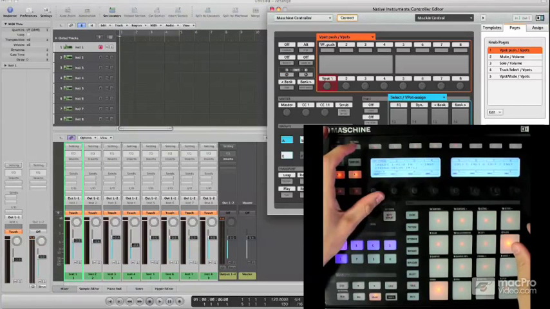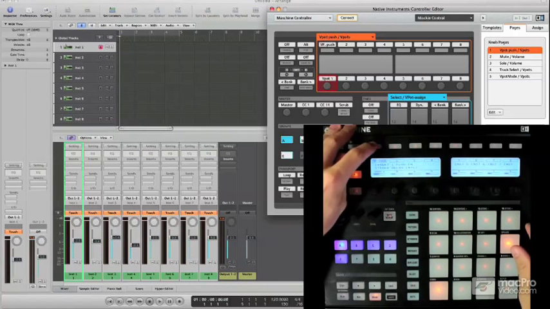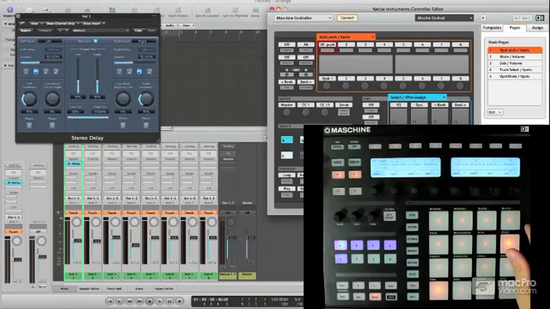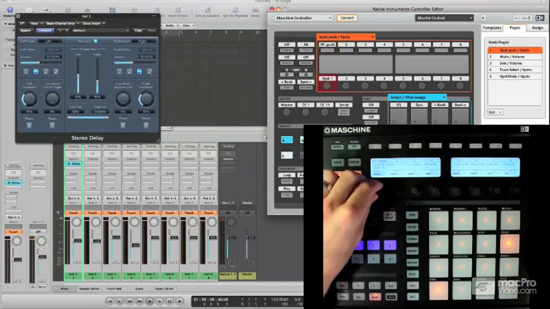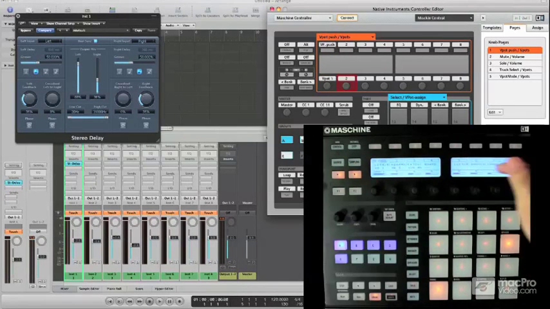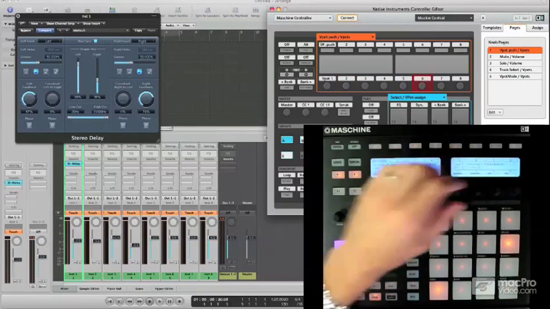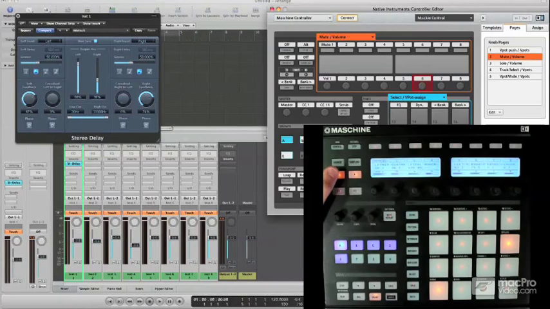So even say you want to go through and scroll through something like the plugins. So I can come on channel 1. Let's load up, sure, why not, stereo delay. You have this push right here, at which time it's like pushing down the button to actually load it up on the Mackie control. And you can see right away I have virtual pots to control all sorts of things. Everything is going to be laid out right here, so I know if I want left feedback, here we go, right feedback, all the good stuff.